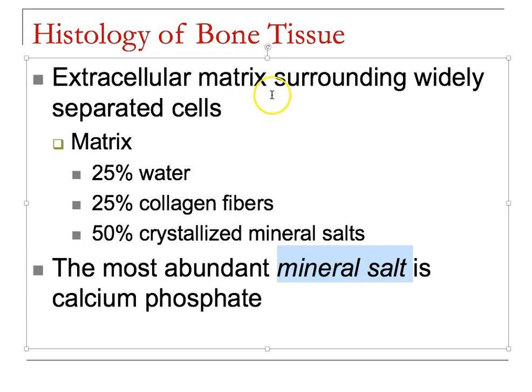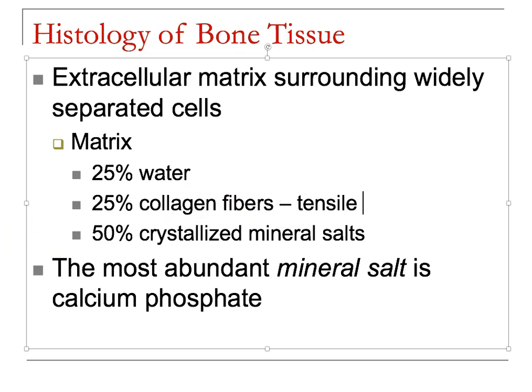Extracellular matrix is going to be made up of primarily water. There's collagen fibers between it, and it's mainly crystallized mineral salts. And the water, of course, is space. You are a bag of salt water. The collagen fibers are what give bone what we're going to call tensile strength. This is why when you hit bone, it doesn't crumble underneath the force. Enough of a force, obviously, will break the tensile strength. But even then, it's not like it's going to snap like a piece of chalk.